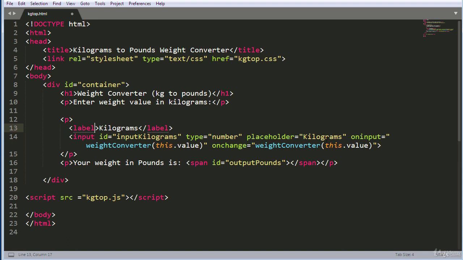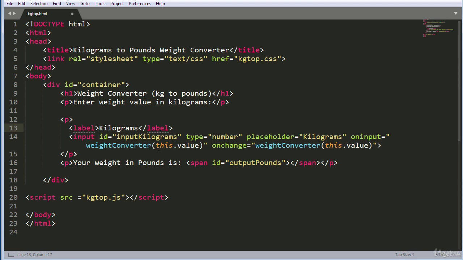And here we've got the oninput attribute. Basically we're saying when you input a value, it will call this weight converter. This is going to be a JavaScript function that I will be creating later. So when you input a value, this function will do the conversion using the value you have inputted.